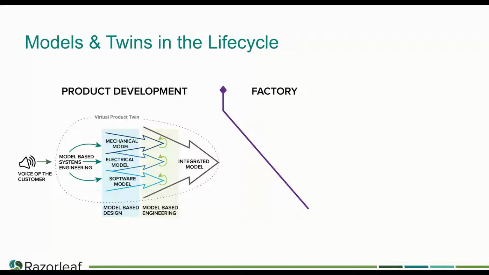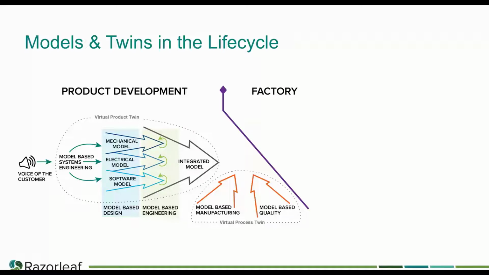So when we start to think about moving from the product development area over to the factory area, before we actually get into making anything, we do need to plan it. So there's manufacturing and quality things, and there are some model-based takes on these that are important to consider that go together to make that virtual process twin. What is the process of how we build our product? How do we make the individual components, or how do we source and buy them? How do we assemble them, put them together? How do we test them, assure that they meet the specifications? That's all part of our virtual process twin.